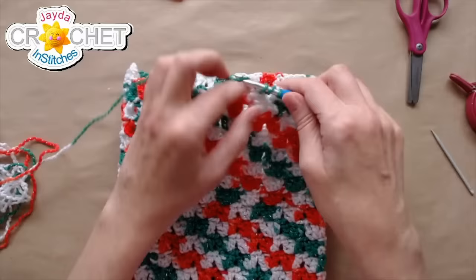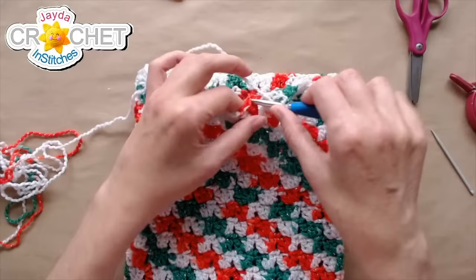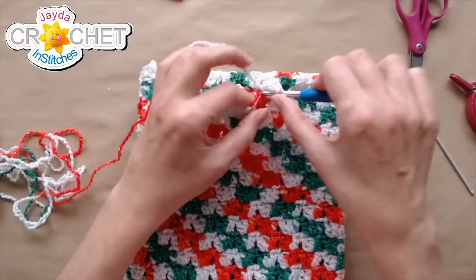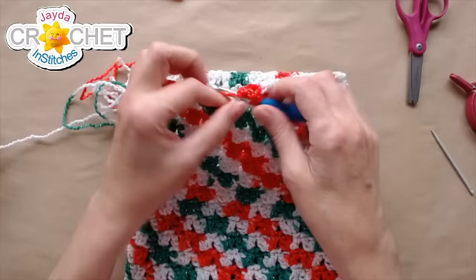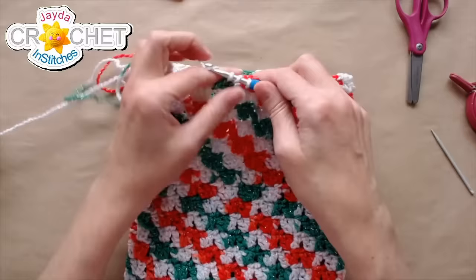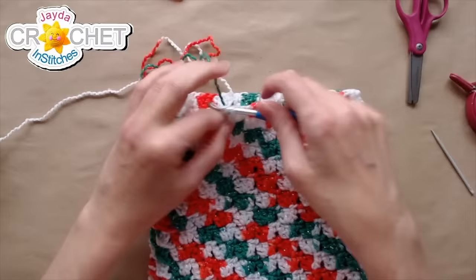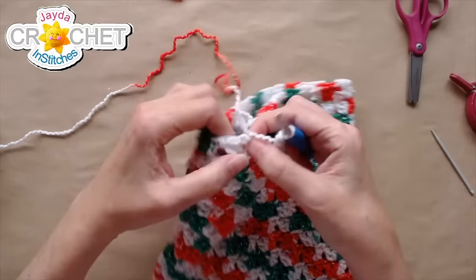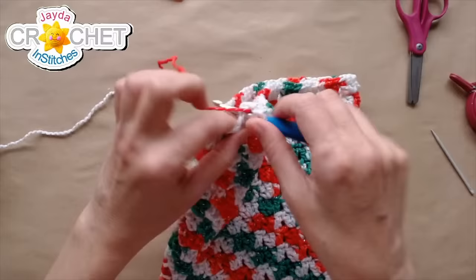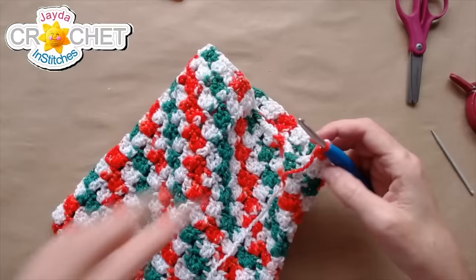I'm putting in this, I'm thinking maybe after this, I'm gonna do two extra rows over and above the 15 that the pattern originally called for, just because I think I want it to be slightly taller. This is cute. Okay, one more row of this, and then I will go to the little scalloped edge. I can't help myself. I just want it to be a little bit taller. So instead of 14 rows total of the shell stitch, I'm doing 16 rows total of the shell stitch, just so it's a little bit taller.